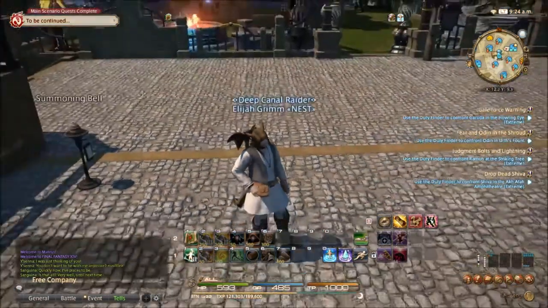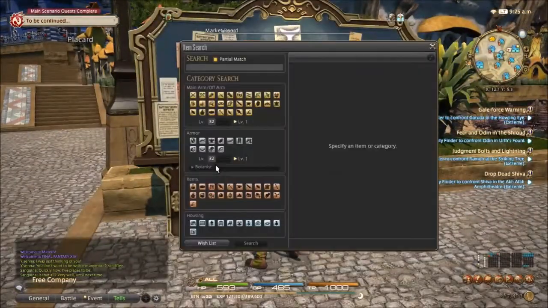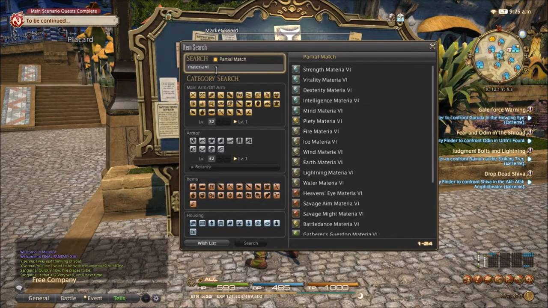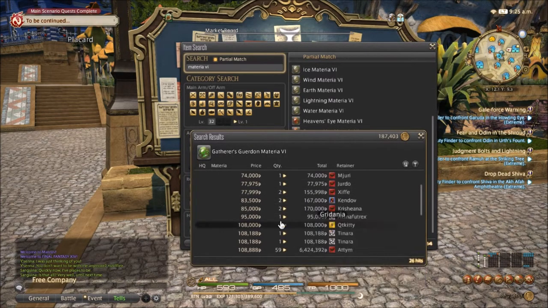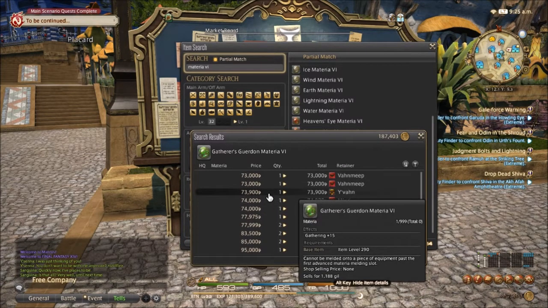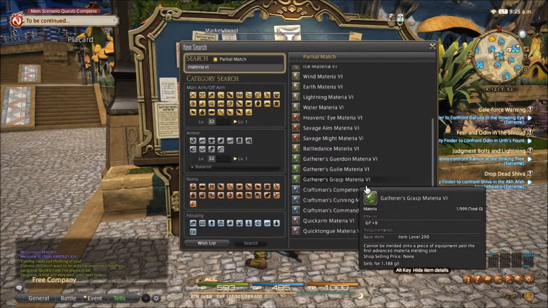And before I go into the gathering as well, let me show you something. Now remember, in the last video, I talked a little bit about crashing the market and what that might look like. Well, I used some Materia 6 to give you an example of what that might look like. Now the Gatherer's Gyrodon, that was selling for about 95,000, and then people started dropping it by 10,000, then 10,000 again. And now it's sitting pretty low, but that's not the worst.